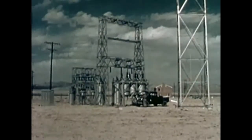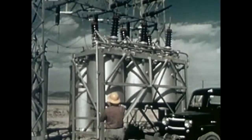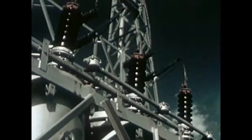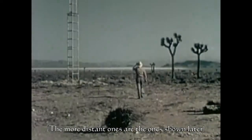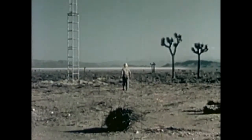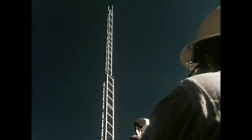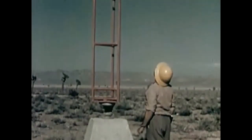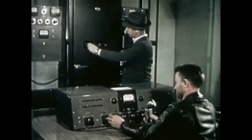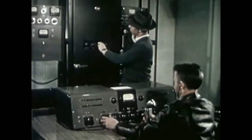One complete transformer substation has been erected relatively close to the shot tower. A second substation and power lines have been placed at a much greater distance from the tower. Thinking about news during an atomic attack, I asked about radio towers. Two kinds are to be tested: one tower is self-supporting without guy wires; the other has supporting cables. Both types are very common. Nearby, a complete radio transmitter will actually broadcast from tape before the shot, to be picked up by radios in the test houses.